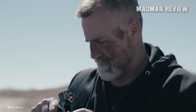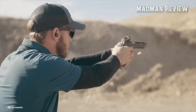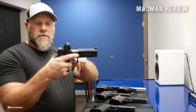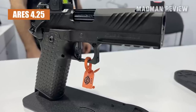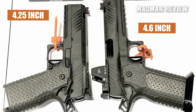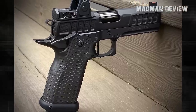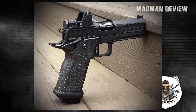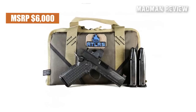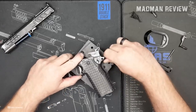All pistol models built by Atlas Gunworks are engineered from the ground up to allow the shooter to pull the trigger as fast as they possibly can without sacrificing accuracy. The recoil spring pushes just enough against the slide to ensure that when it returns to full battery, the sights realign on their own and quickly return to the shooter's original point of aim. The Ares 4.25 — the most feature-packed model — is available in a 4.6-inch and a 4.25-inch configuration, both bull barrels. The 4.25-inch variant features a textured lightweight aluminum grip frame, a fiber optic front sight, a fully adjustable rear sight, and an ambidextrous thumb safety. It comes in matte black, is optics-ready with an adapter plate of your choice, includes 3 17-round mags with a DLC finish, and has an MSRP of $6,000. Porting is available for an additional $400.